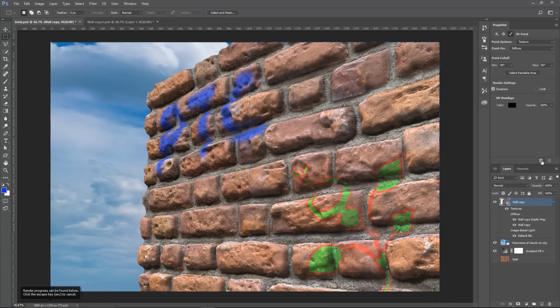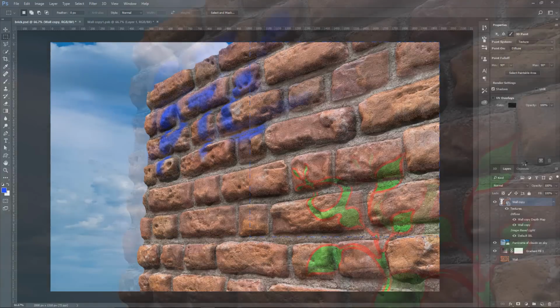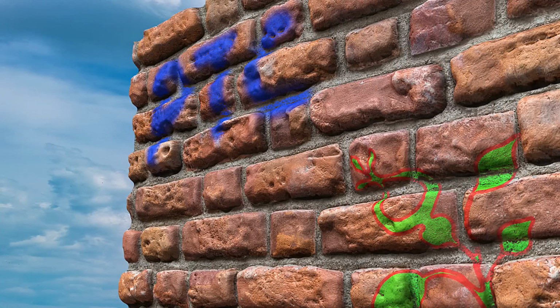And one very important thing to note is that even though in this tutorial we use the depth map to complete our project, it doesn't mean that bump maps or normal maps are not as good. They definitely have their place in 3D, and in a lot of cases, they are the better tool for the job. Also, you can apply a bump map or normal map to this depth map to create an even more realistic 3D image. In case you're curious, this is what my final render looks like.